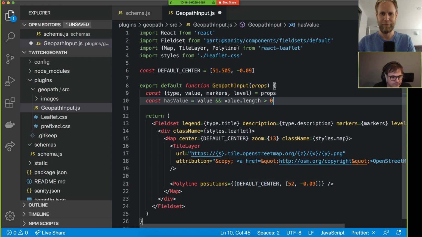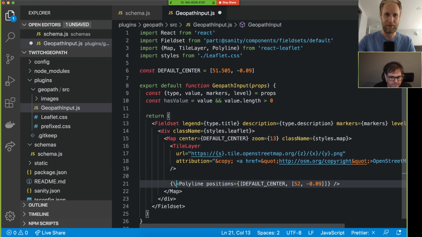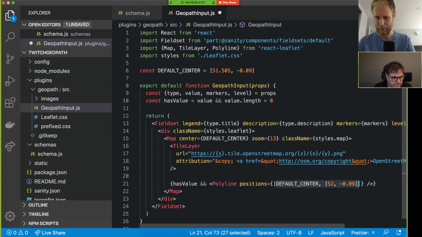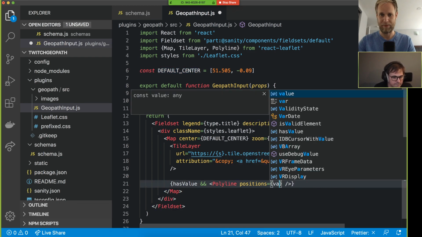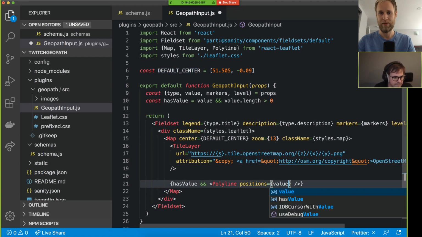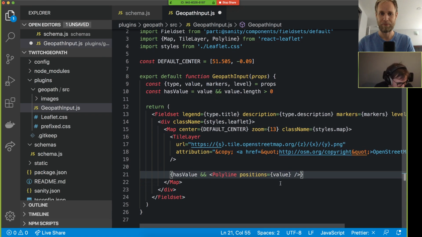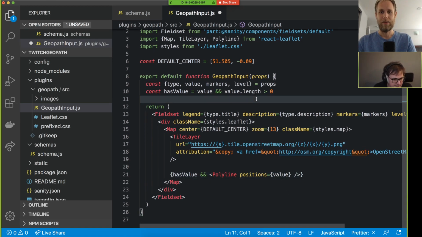So now we can conditionally render this based on whether or not we have a value, and then pass in these values if we do have them. Makes sense. Yeah.